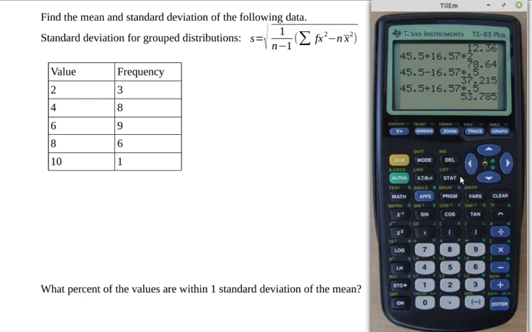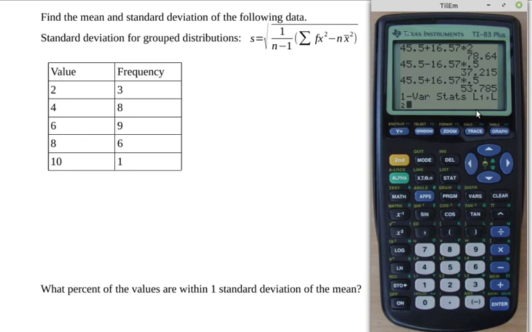Now, the way I tell my calculator to actually take this into account, if I go into Calc and just run one of our stats like this, it's just going to look at L1, and it doesn't know that L2 is involved. So what I need to do is tell it to act on L1. I can get L1 by pressing second and then the number 1. You can see in yellow above 1 is L1. And then I'll do comma L2. That's in yellow above the number 2. So I'll press second and that one. That gives me comma L2.